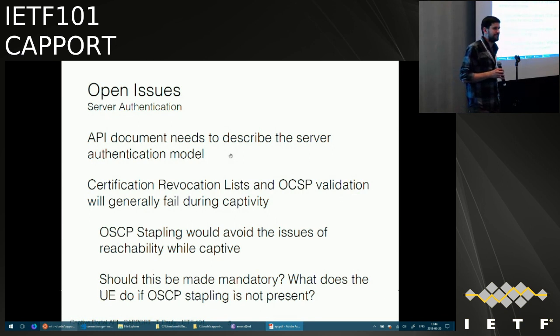Ryan, thanks for coming. Hey, Ryan Sleevey, Google. I was looking over this, wondering the same question. One potential implication of this is going to be figuring out intermediates. Obviously TLS 1.3 has the ability to staple intermediates, but client path building is going to be non-deterministic based on their trust anchors. So even if you had a stapled set of intermediates, you're going to have this set of problems regardless. The other part is figuring out what the client is going to do.